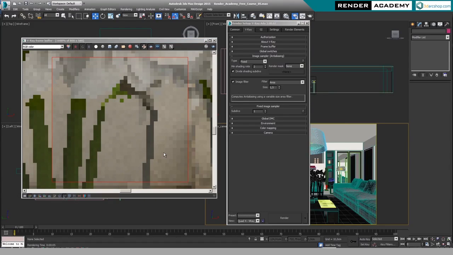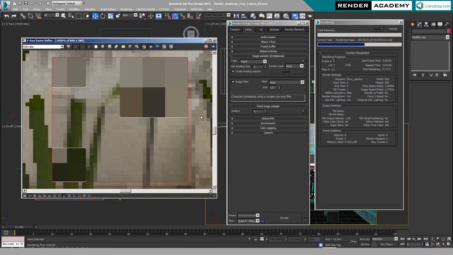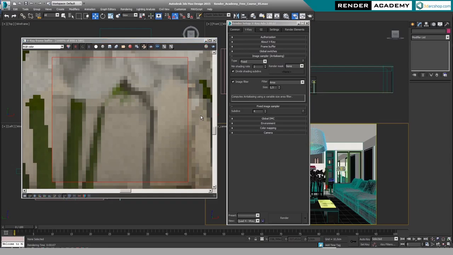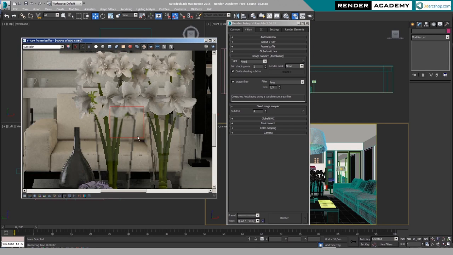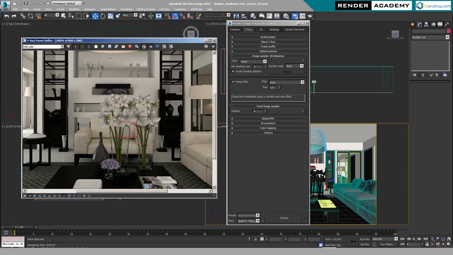And we got this render in 5 seconds. Now, if I increase this to 4, which is a quite good value, and I render again, the render took longer, 7 seconds, not so much, but it took longer. You can see that the various elements are smoother. Now, I have a very low resolution render, and I'm in this close-up, but you can see at 200% how this part of the image is smoother.